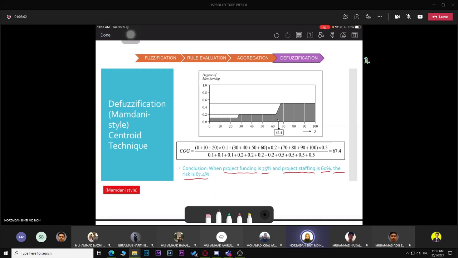Okay, dah ada fuzzy input sekarang. What did you do in rule evaluation? Arithmetical operation. Yes, you do some arithmetical operation to fire the rules. You evaluate all the rules to fire what is the output. Betul? Okay, good.